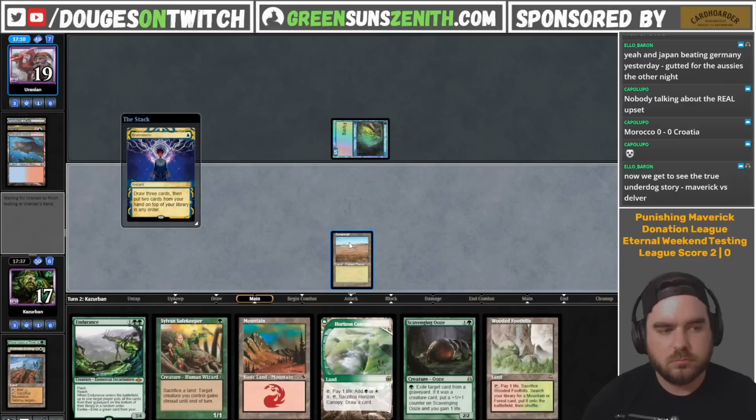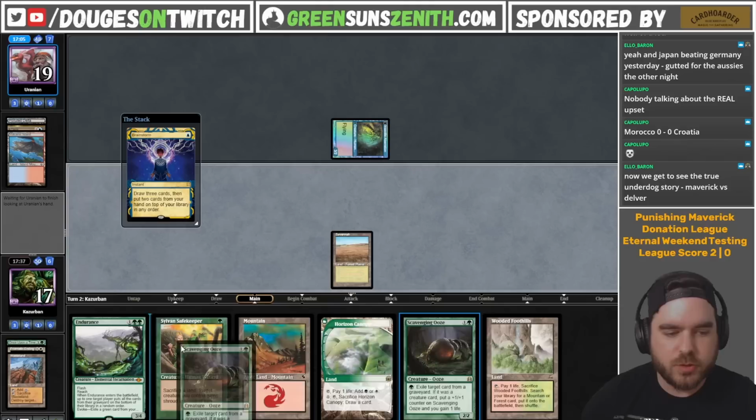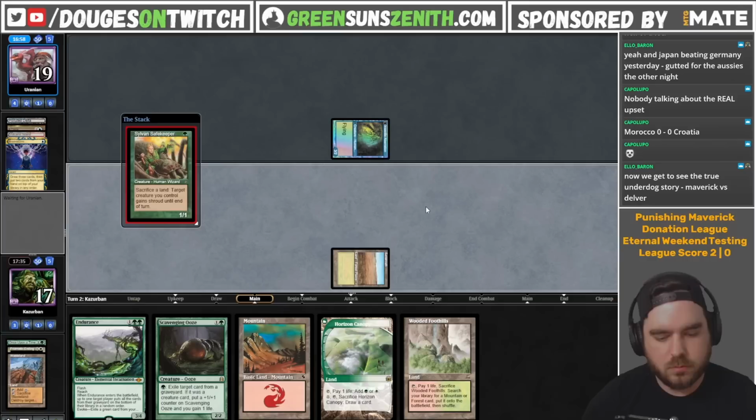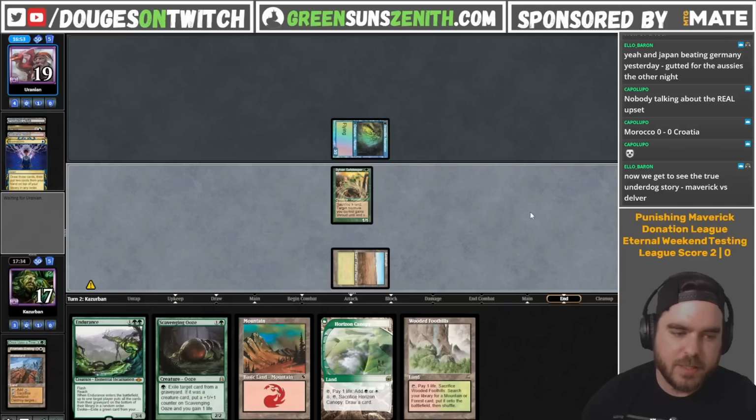I don't want to cast the Ooze until I have creatures in the bin to eat. So, Safekeeper this turn. Next turn, I don't mind playing the Ooze by playing the Mountain. There's also a world where the Wasteland is really just for me to play around Daze on this Endurance.